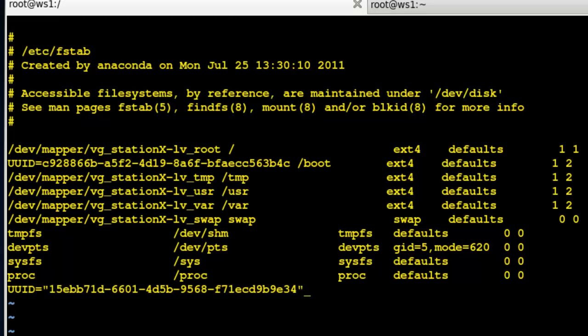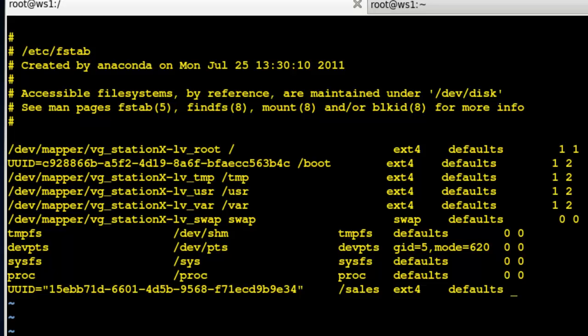And now all I have to do is literally reference where it'll be mounted, because that's the partition right there. So where is it going to be mounted? It's going to be mounted in /sales. What type of file system is it? Well, it's ext4. What options do I want it to have? I'll take the default options.